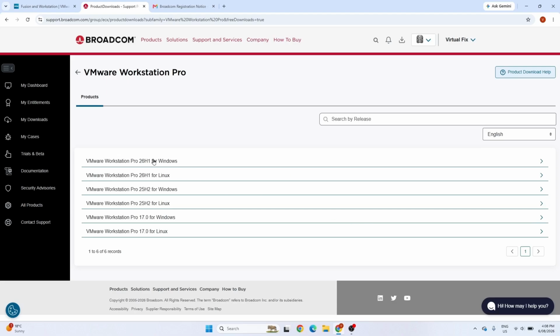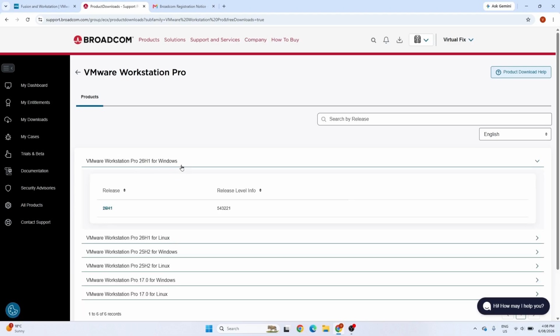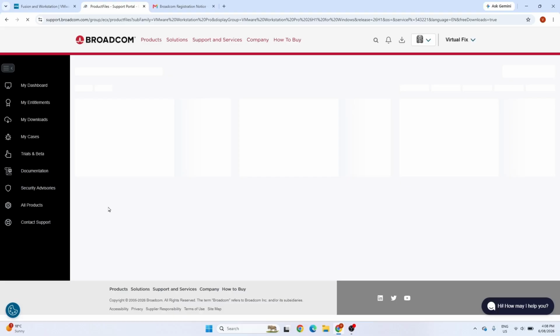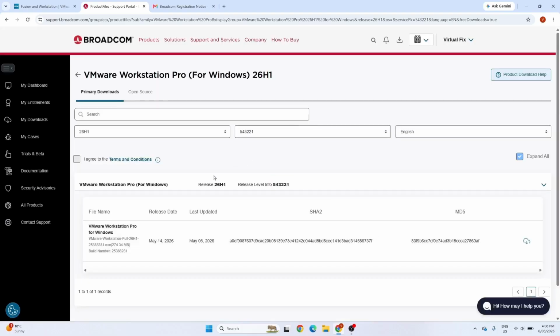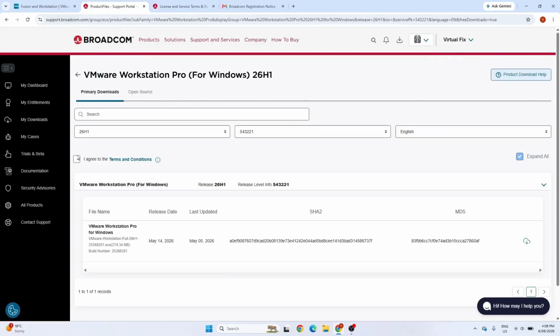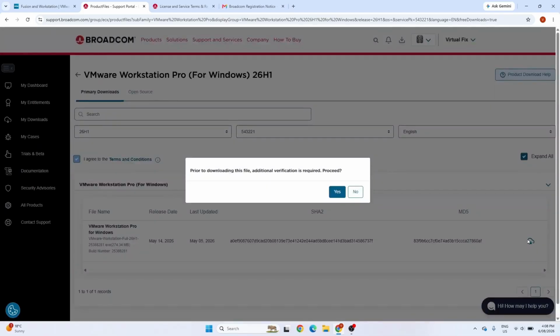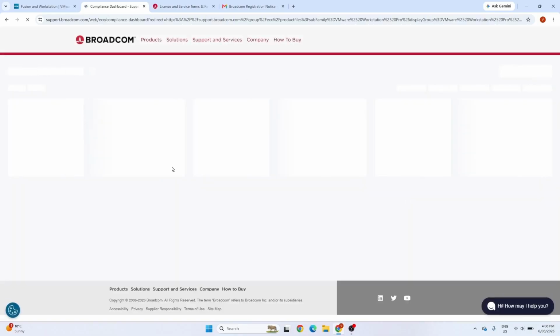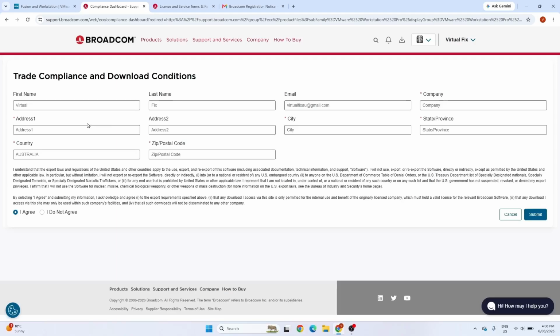And then we can install the latest one, which is for Windows. Okay. They ask for filling in some forms, so you need to click to agree to the terms and conditions. Then back here, click here, and then in the cloud on the right hand side. Yes, they need some information filled in. Just put whatever you want.